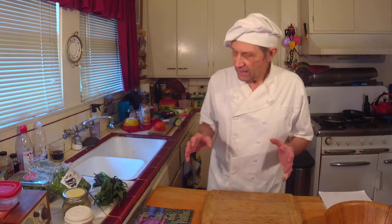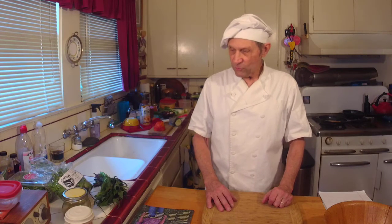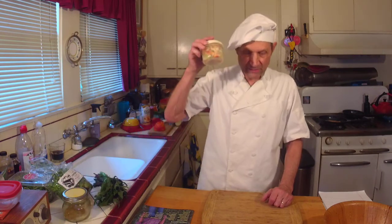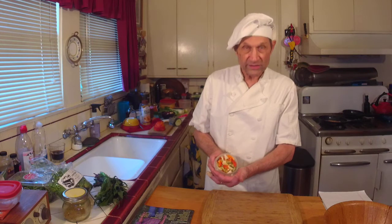I do this show usually on Tuesday or Wednesday every week. I'll make like a week's load of the salad so I don't have to make it every day. With the greens I generally try to do it maybe twice a week. If I put these greens together today they should last me three, maybe three and a half, four days. Then for the second half of the week I'll recombine the salad greens. I've got enough of the hard vegetables left over from last week — the red pepper, celery, and fennel.